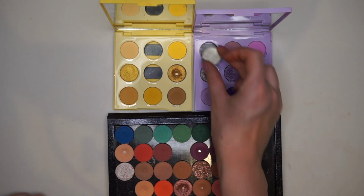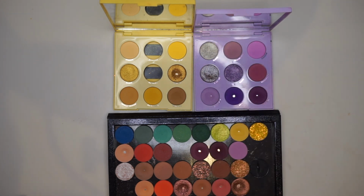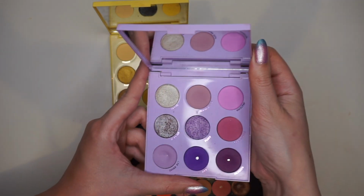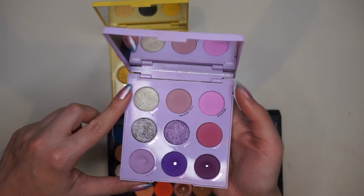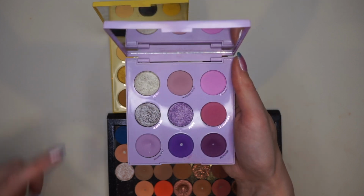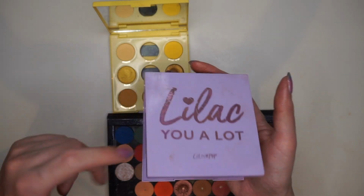Maybe that would work better because it works with that other shadow. You know what? I think that's what I'm going to go for. So here we have my new Lilac Yellow palette. We have 3 new shadows, which are this one, and this one. Yeah, that one works. So this is my new Lilac Yellow.